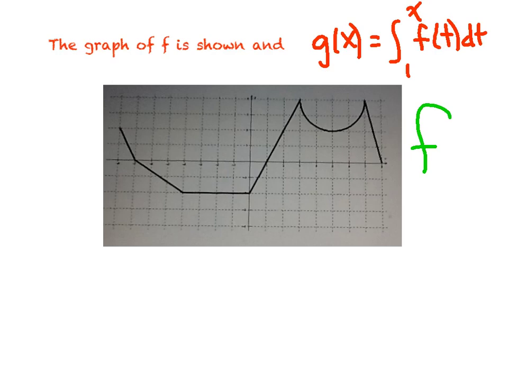Go ahead and pause and take some time to fill in all these areas — break it up into shapes that look familiar and calculate each one. I did a nice triangle here, another triangle below so it's negative, a rectangle, and more triangles. For the tricky one, I built a 4 by 4 rectangle — that's 16 — then subtracted half the circle: one half pi r squared, giving 2 pi. Plus an area of 2 here.